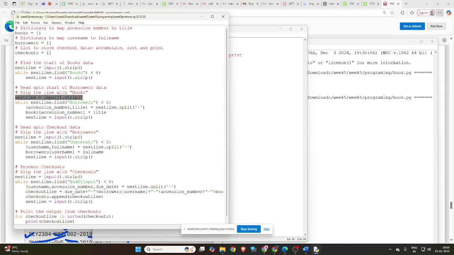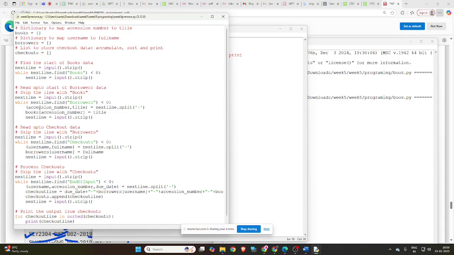Now, while next line dot find borrowers is less than 0, that means when borrowers is present in the input, then it will not see this portion. If borrowers is not present in that line, then it will see this line.